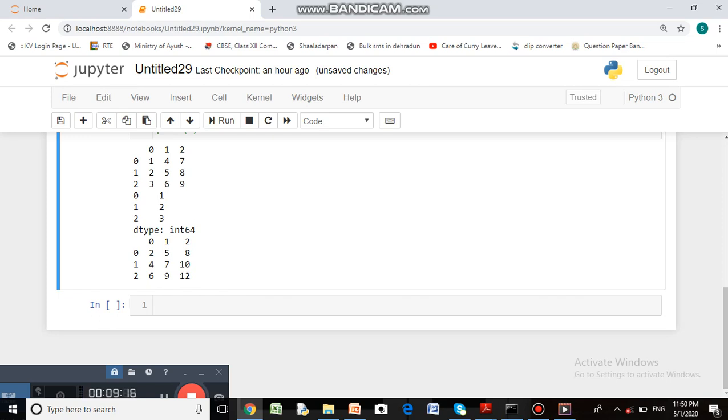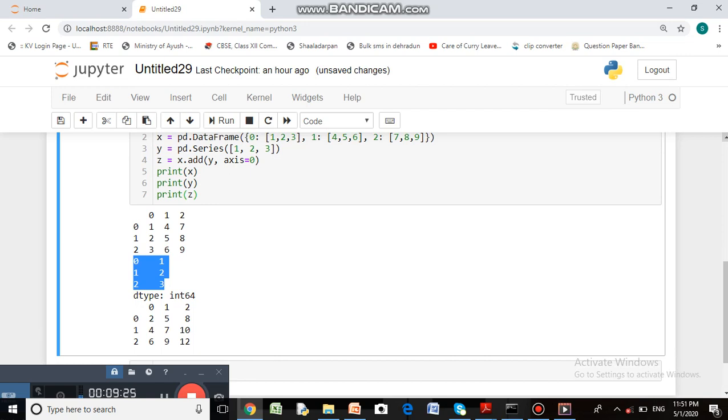Which means that this column of the series will be added to all the columns of this data frame. Since we have taken axis equal to 0, all elements will be added along the 0 axis, that means row wise. Now if you want to add them column wise, that means horizontally, then you will have to use axis equal to 1. So this is how simply you can add, and likewise you can multiply, divide and subtract also. Alright, okay, thank you.